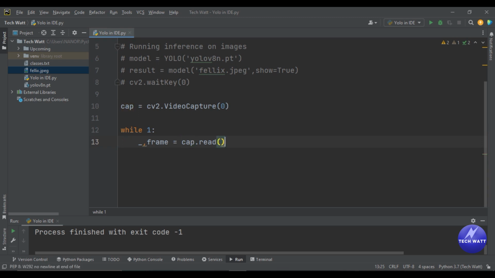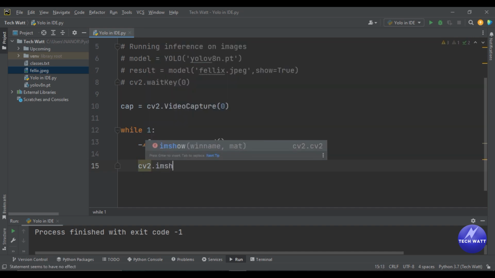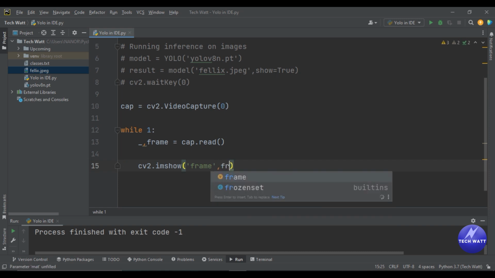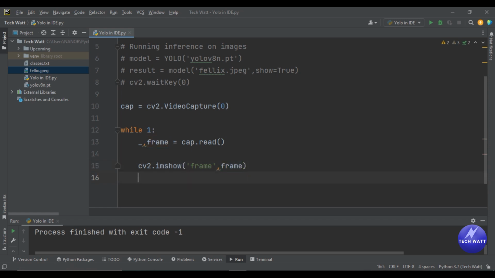So now we've gotten our frame. We just have to go ahead and show it. So we use cv2.imshow and provide the name of the frame and whatever we want to show. So we want to show our frame in this case. After this, we have to wait, just as we have done here. So we can borrow this line here, since I'm lazy to type, and then instead of 0, put in 1 here to get a feed from the camera.